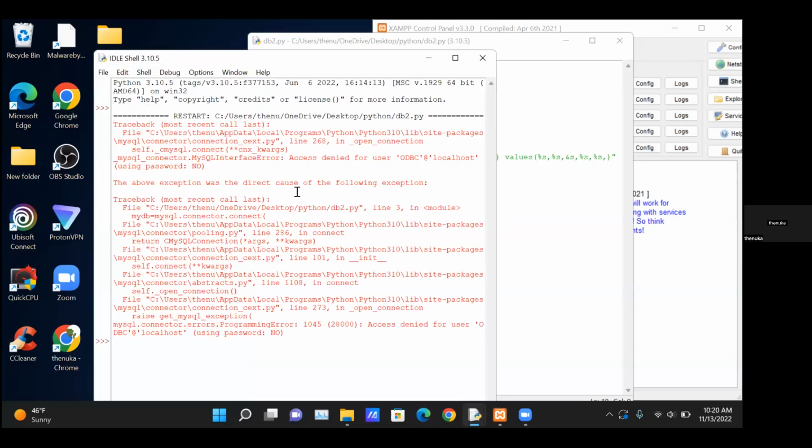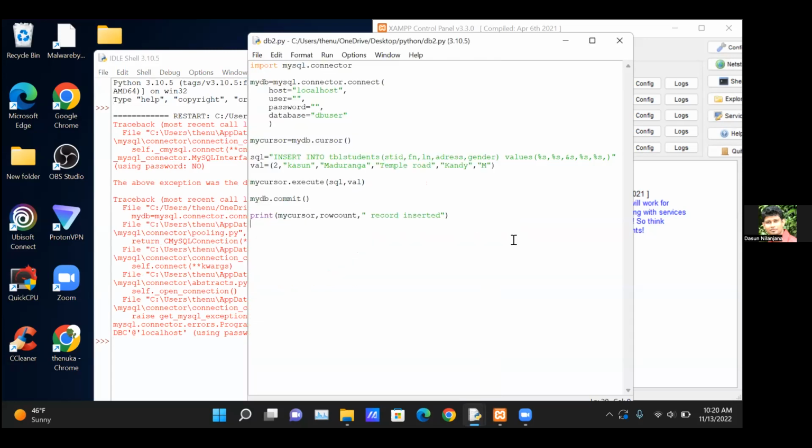Okay, it's not working. Did you understand what I did? I think you didn't understand what I have done. I just inserted into the database. Number one thing, can you see the previous code? You have two codes, right?